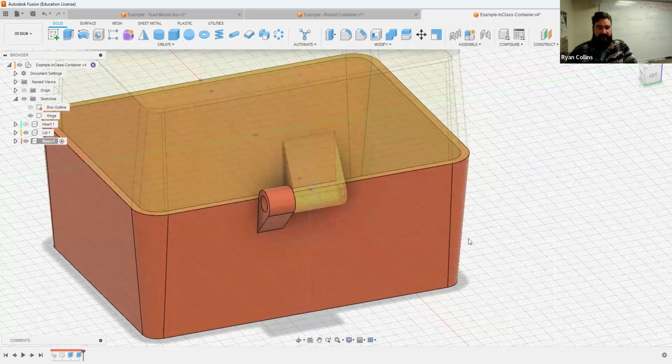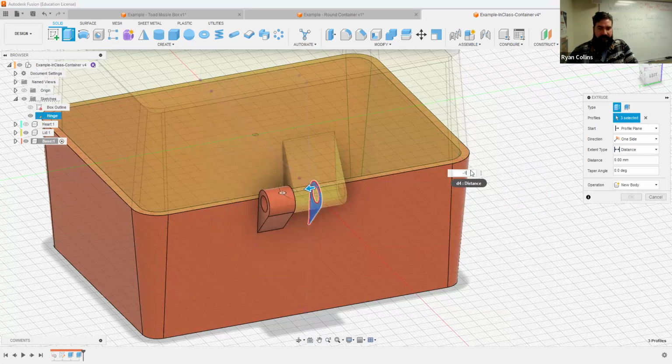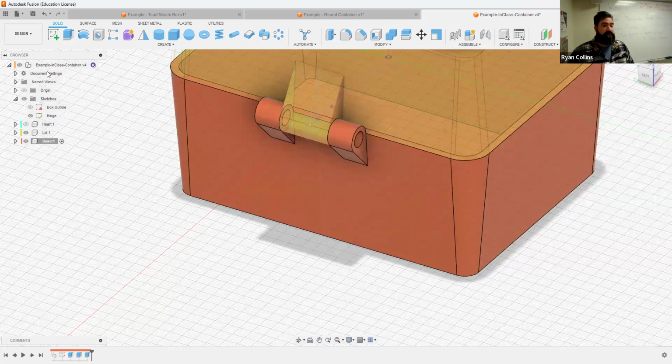Okay, but it only goes one direction, so I've got to do the bottom one twice. Right click, repeat extrude. Samey. This time I'm going to go the other way, so -10. But again, change where it starts. Object, select that face, snaps it over there. Boop, there we go. That's it.